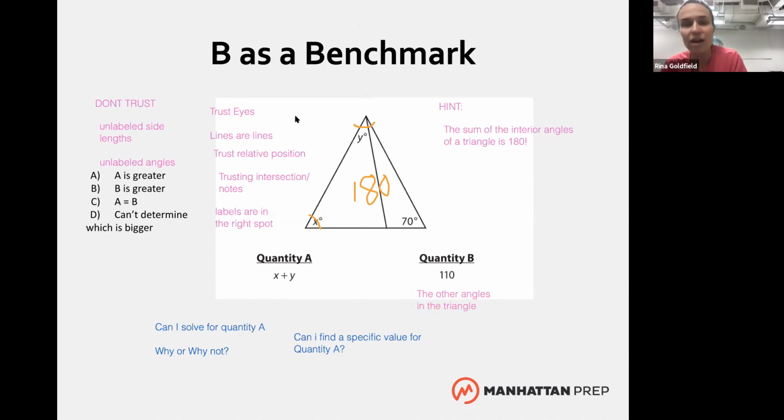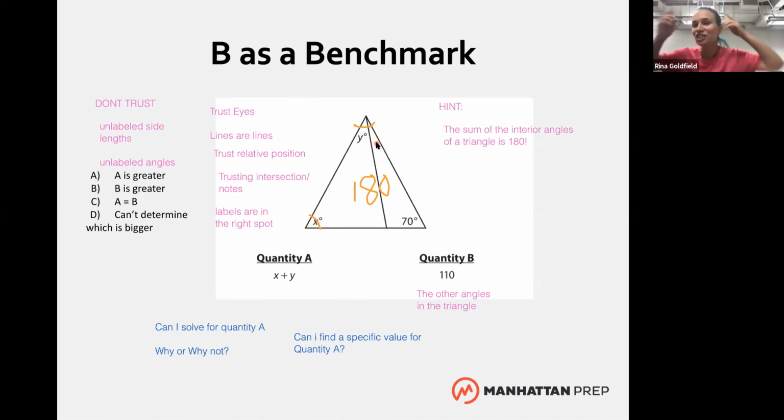But X plus Y aren't the other angles in the triangle. X plus Y, that's my left-hand angle, but my top angle, my Y, is only that top part of the sliver. It doesn't take up the whole shape. So even though I don't know what X is, what Y is, or even what X plus Y is, I know it has to be less than 110 because it has a bite taken out of it. It has this little bite taken out at the top. So whatever it is, it can't be 110, because 110 is X, Y, and this extra piece. So it's got to be less than that.